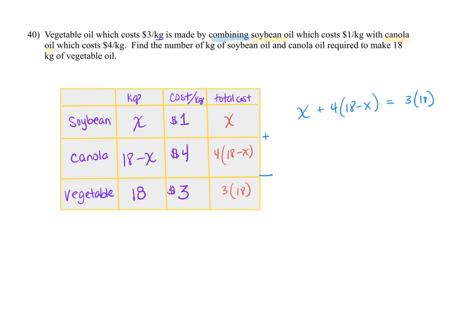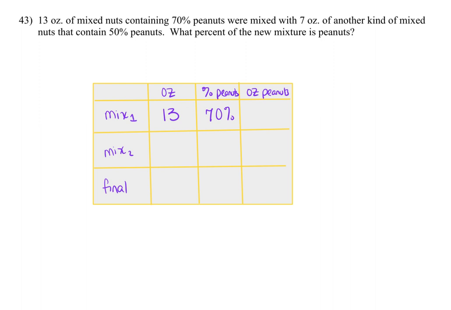Okay? It wants both. So once you solve for X, that will be your soybean. Subtract that from 18, and that will be your canola. And you will have answered both questions here. All right? I'm not going to take the time to solve it all the way out. But when you solve it out, you get X equals 6. That is how many kilograms of soybean? So 18 minus 6, that must be 12. 12 kilograms of this guy, because they must add up to 18. So these are my two answers here for those. Question: does it matter what mix you put it in for 1 or 2? No. Okay. As long as you keep it together.